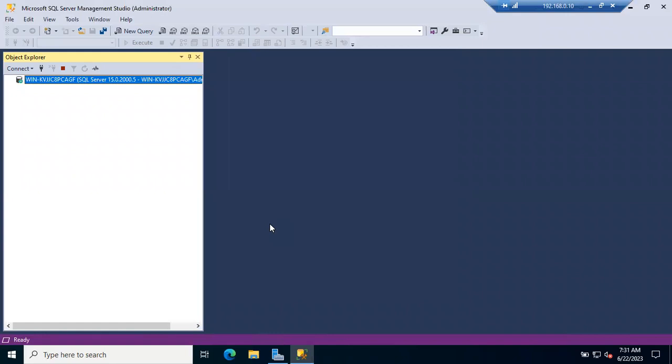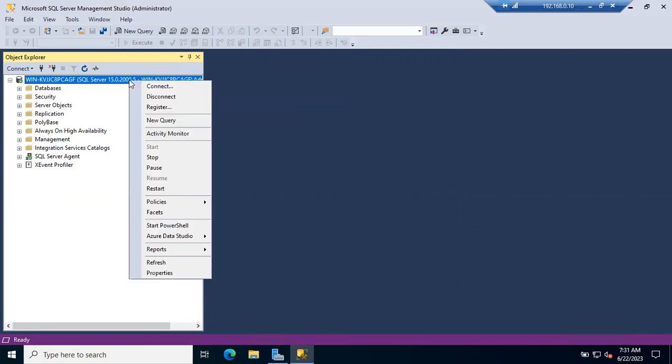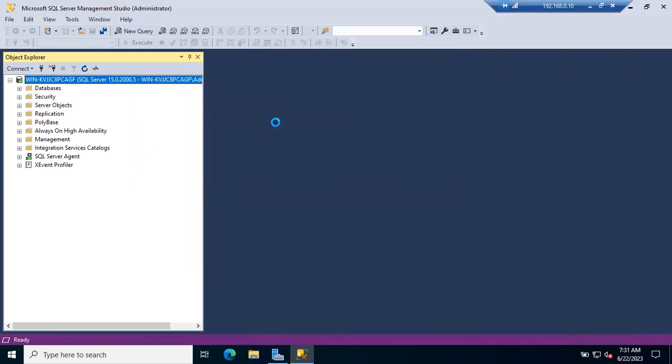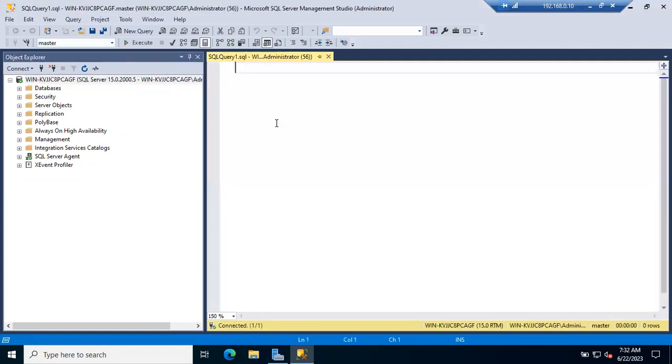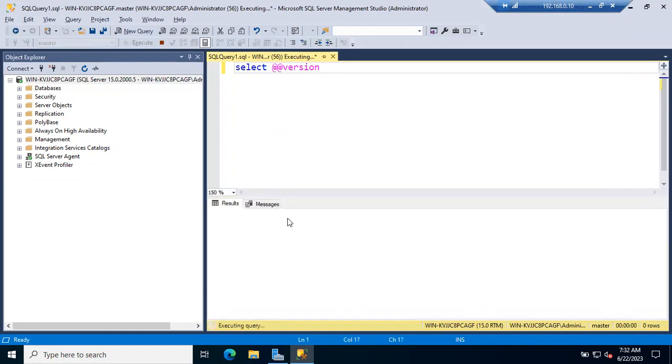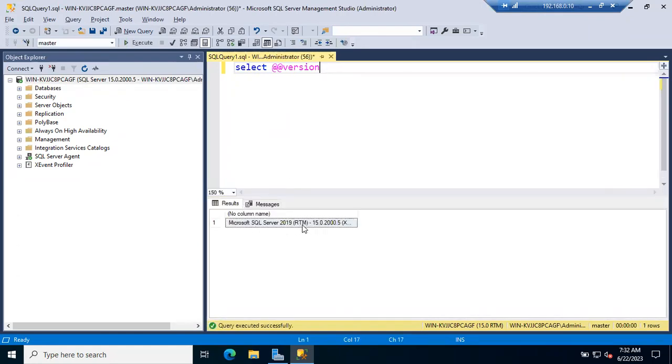Right now how to check whether my SQL Server is patched or not? How to check, guys? Tell me. Guess it. We can cross check the version number. RTM. Okay, we can use select @@version. Yes. So if you see this, Alt+X, if it is patched, you can see here RTM, CU1, CU2, CU3, CU4, CU5, whatever service pack or cumulative update you applied. You can see here clearly it will show you.